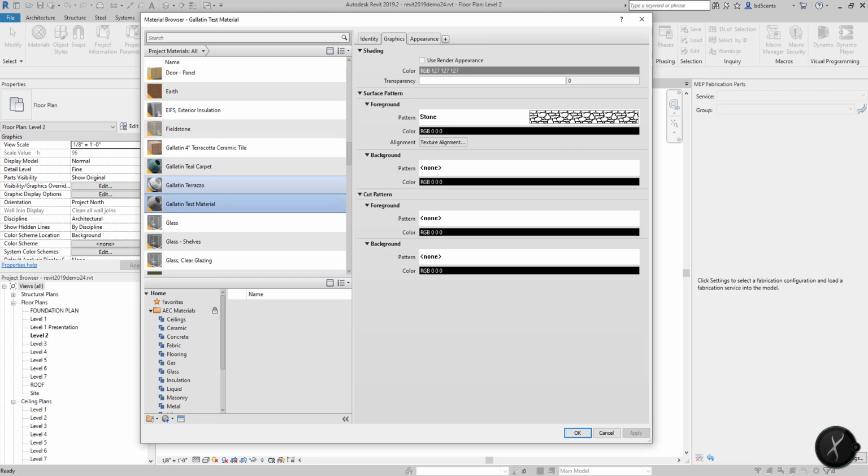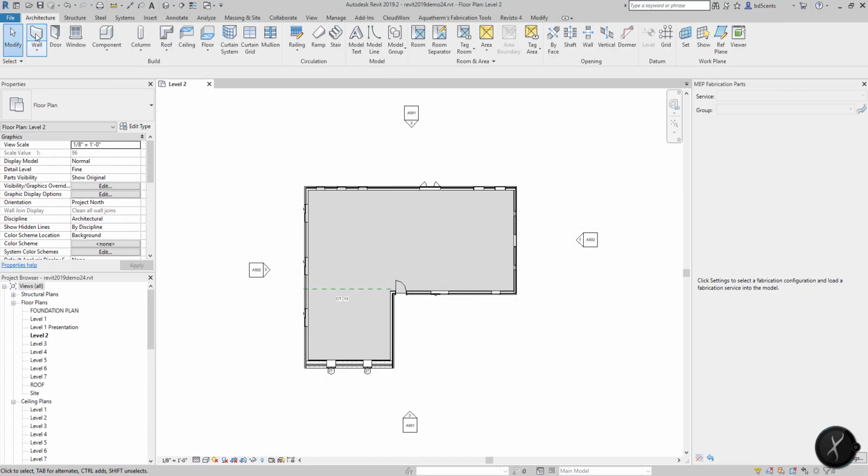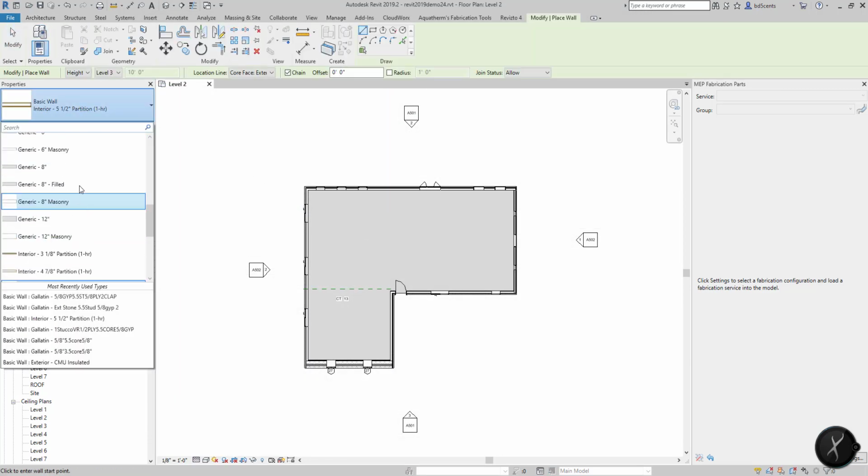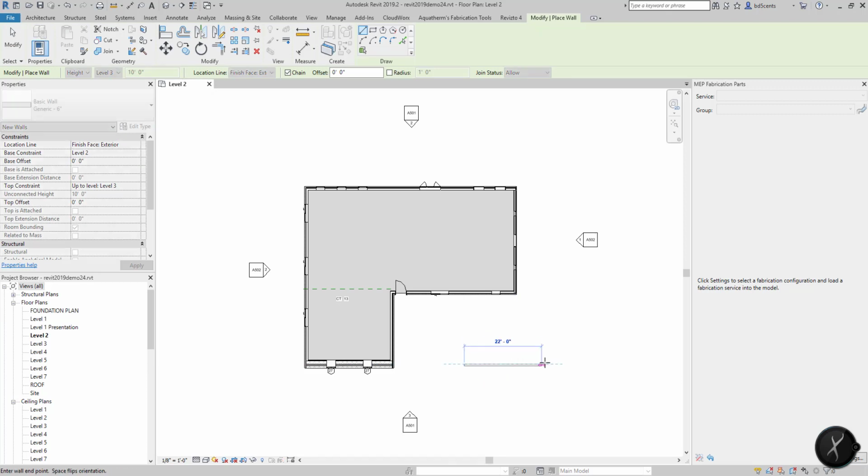Now from here, this pattern will not appear in a rendering. So we're going to go ahead and test that. The surface pattern is assigned to the material. We're going to create a generic wall with the scale of the drawing at 1/8 inch equals 1 foot. So we're going to go in and just create a wall. It's just going to be a generic wall. We'll just do a generic 6 inch.